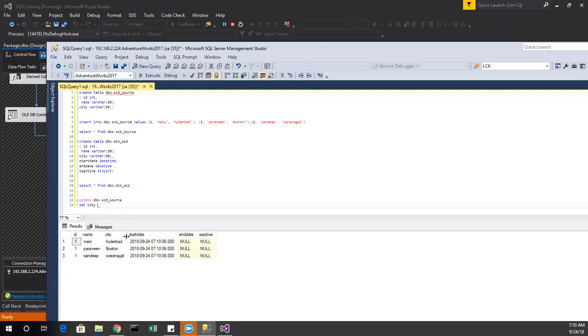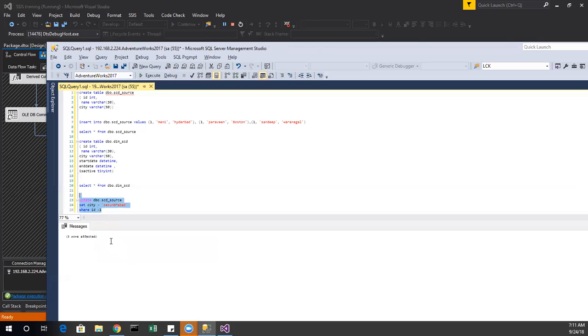We'll change from Manish Hyderabad to something else, say Secunderabad, where ID equals 1. Now we change this city. It says it's updated 3 rows.